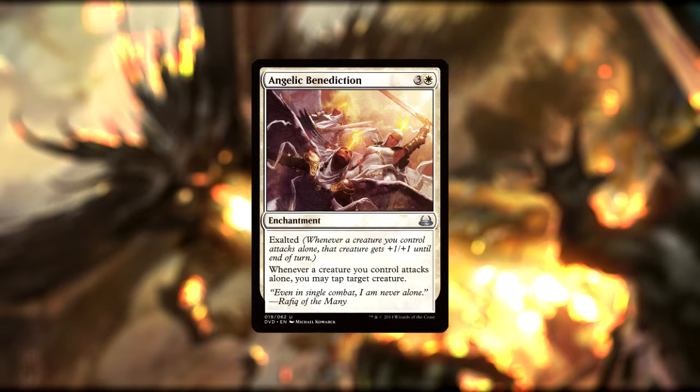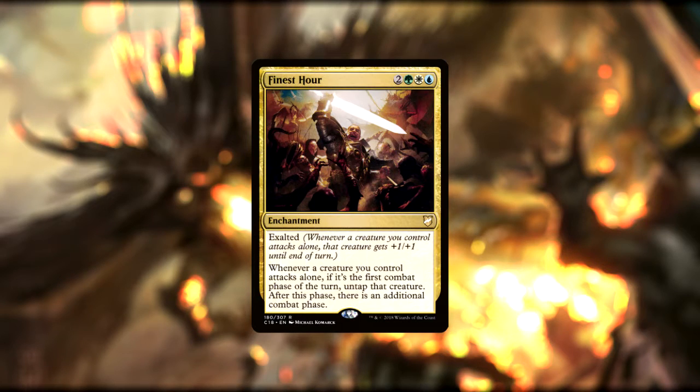While Angelic Benediction and Finest Hour are each enchantments with Exalted that also let the solo attacking creature either tap down a target creature in the case of the Benediction, or give us extra combat steps in the case of Finest Hour.